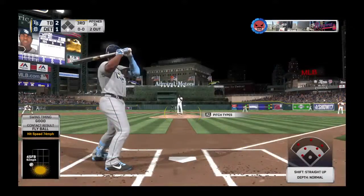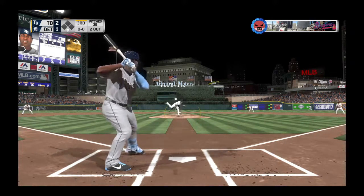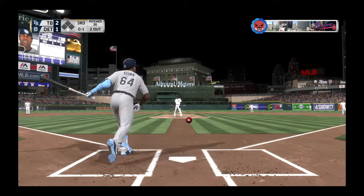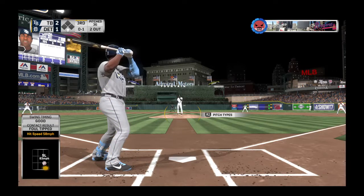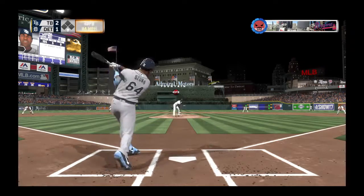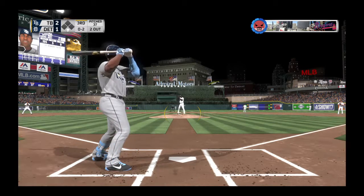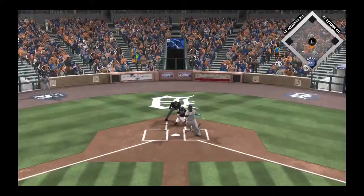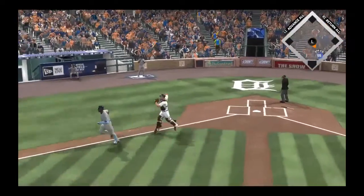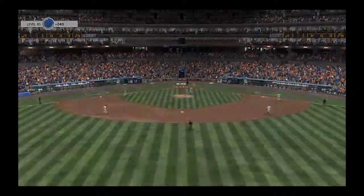The batter. Stepping in and ready for another shot, Marcell Ozuna. 0 for 1 here in the early going. And this is fouled back and out of play. The windup and the 0-1. Swung on and missed. Outclassed by that fastball for a strike. This is just great pitching. They start him off with the slider to get the strike, and then they bust him in with a fastball. I don't know what he's... Well, the play's been made, and that retires the side.